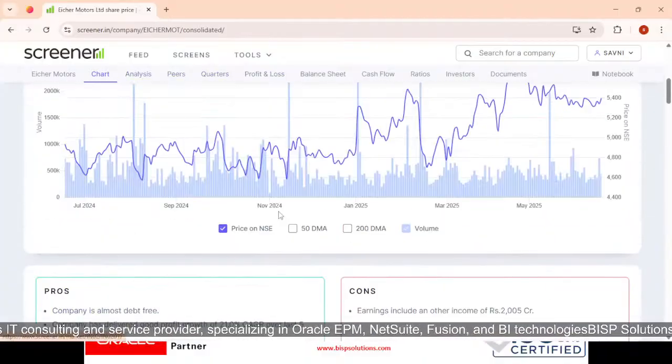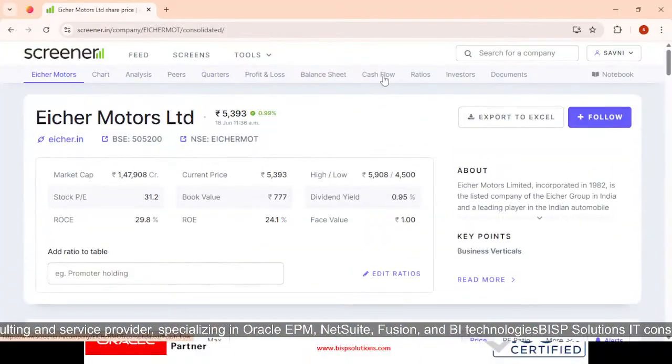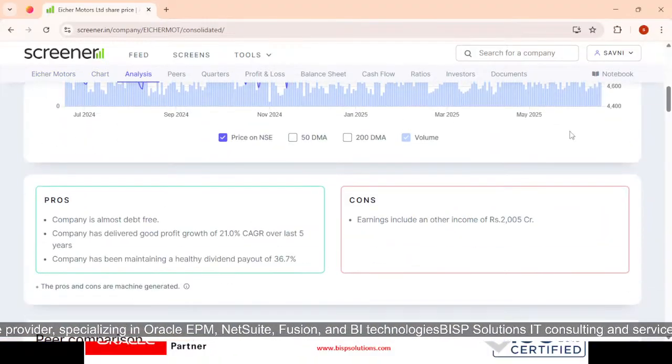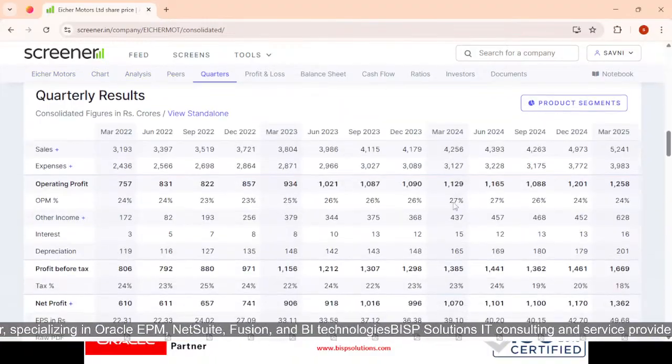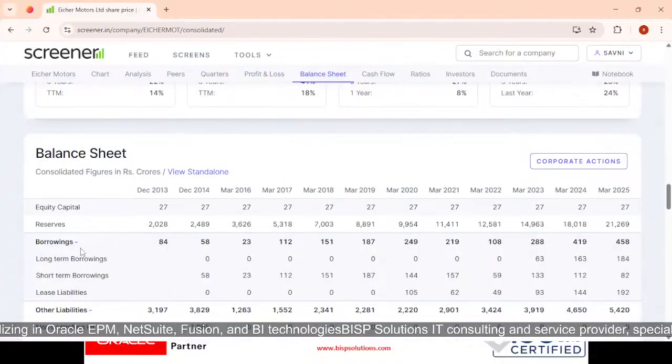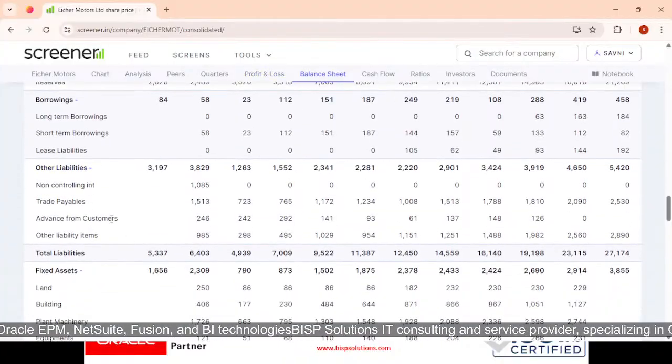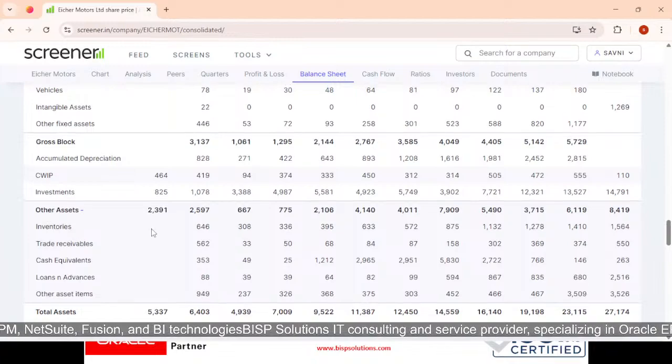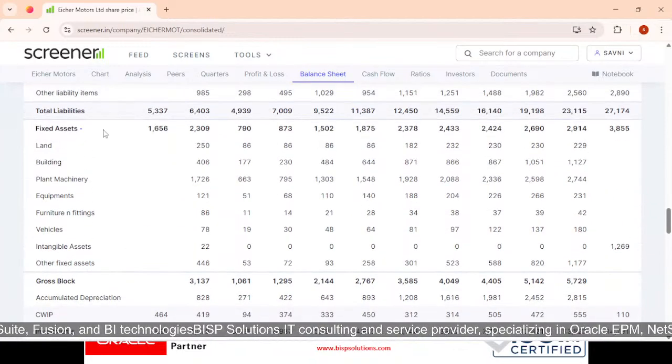I have taken the company Eicher Motors and I will be sticking with that particular company only. In Eicher Motors I will be taking my balance sheet and uncollapsing all the heads.